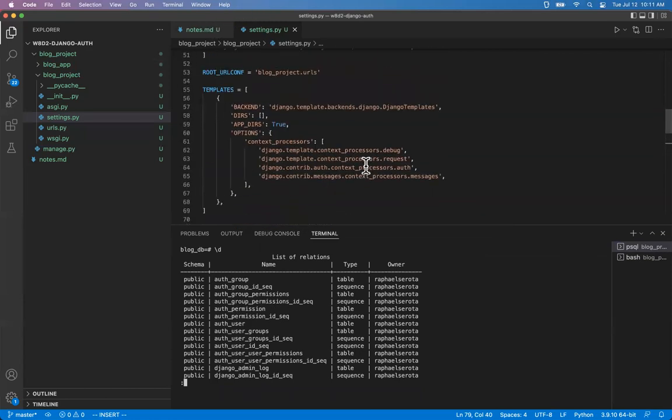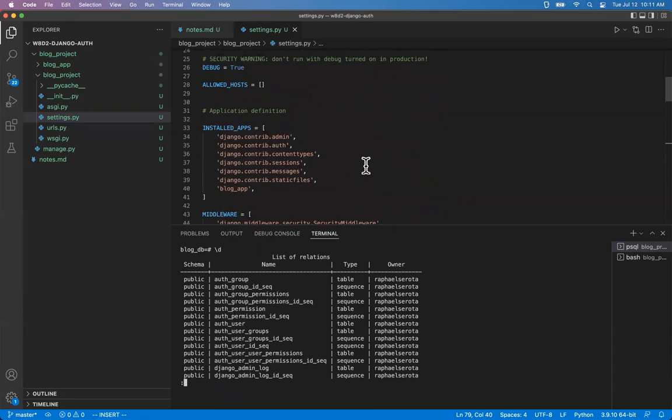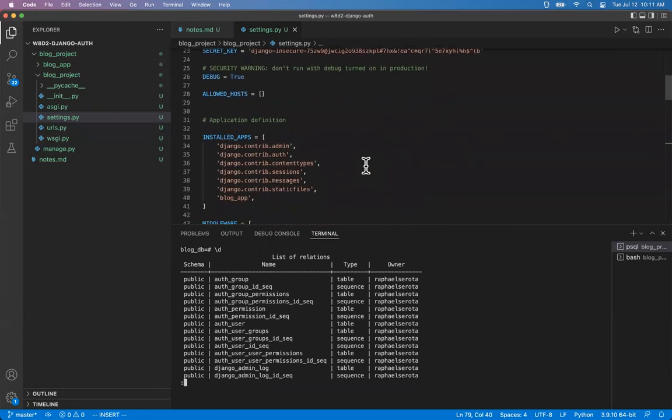All right, so in the settings, where is it? So the very next thing that I want to do actually is create a model for our users. You know, we're going to be signing up and logging people in. We need to have a model for our database for our users. But Django actually comes with one built in, which I just want to show you very briefly. In the installed apps, one of them is called Auth. It manages Django authentication. So if we look in our database, we've got auth_user. So there's a user model as part of the Auth app.